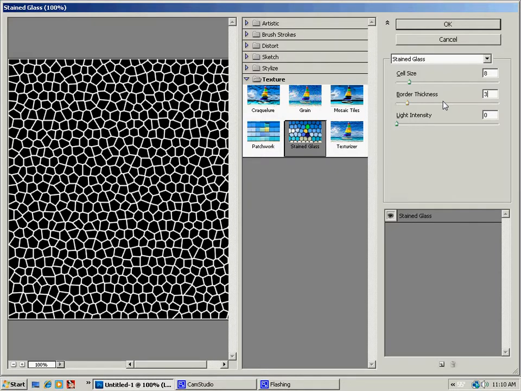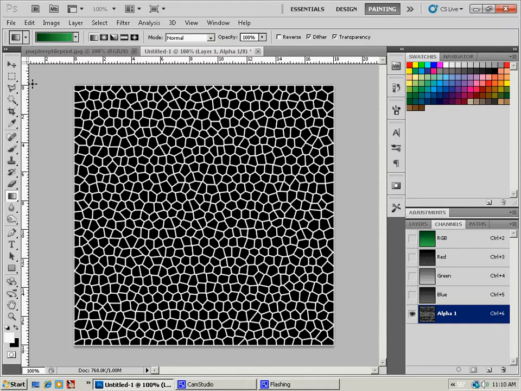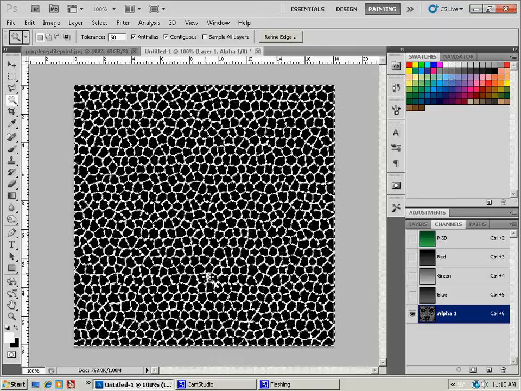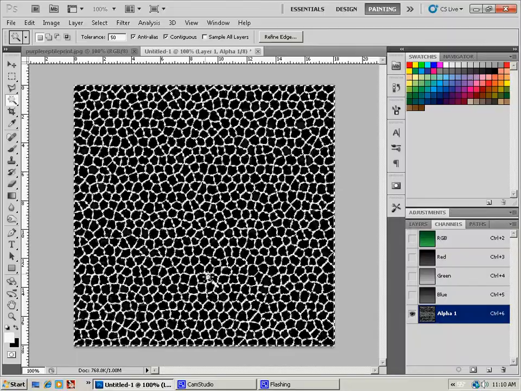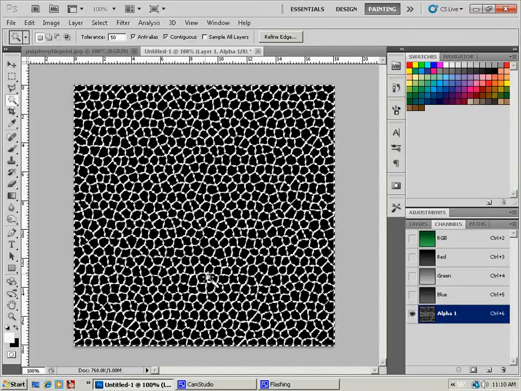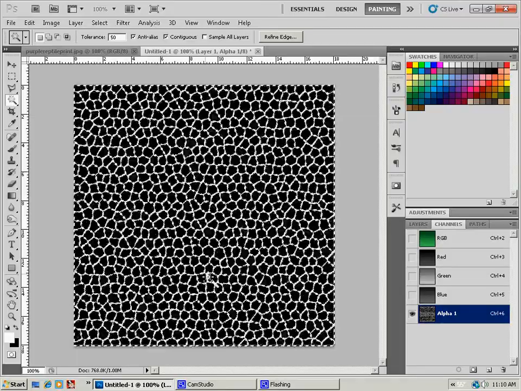And your default will probably be a light intensity like that. We're going to back that down to 0 because we don't need a light change because we've used our gradient tool. So now that we have that, we are going to use our magic wand tool and select just the white areas, which is, you'll see everything blinking, and I'm sure this is not going to look really great on the recording, but that's where we are for the moment.